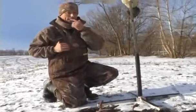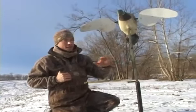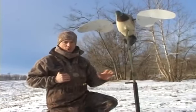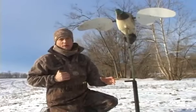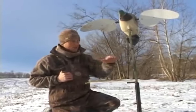All right guys, just one other real quick tip we thought we'd show you. Every time we hunt this river, this river is completely rock bottom from one end to the other. There's no way to stick a mojo pole in the ground. We used to do it years ago. We had to get out on a sandbar and it dictated where we put the mojo.